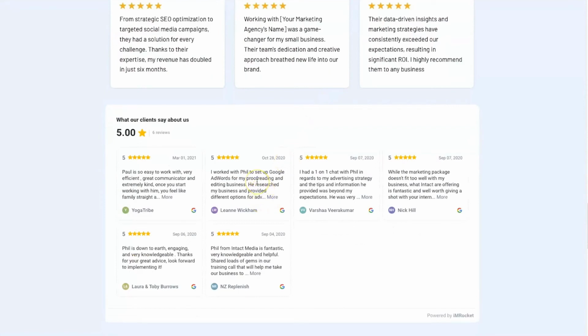Now the cool thing about this too is it's going to automatically update. Every time you get a new review, it's going to be added to the list. It's going to keep things up to date, looking fresh and keeping relevant. So there it is. That is the new high level review widget. It only takes a few minutes to set up, and now you have an automated review widget, which is going to add in the new reviews when they come instead of having to manually do it. This increases conversions, keeps things relevant, and just keeps your content fresh.